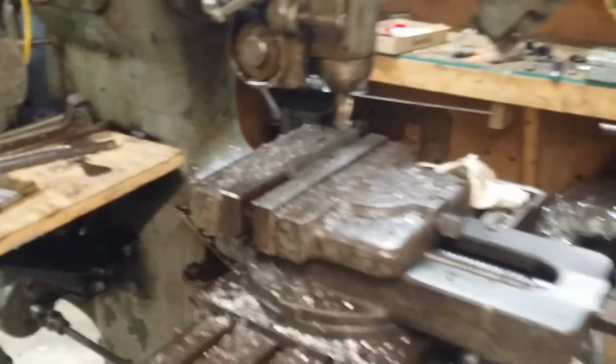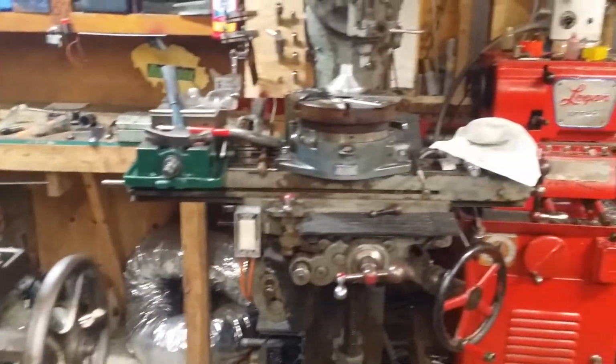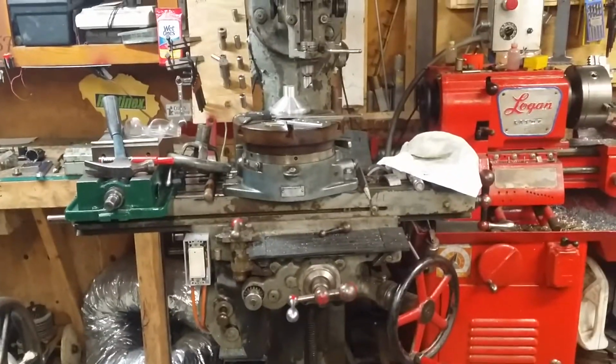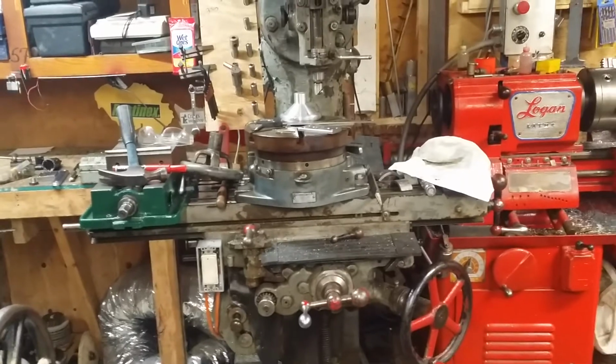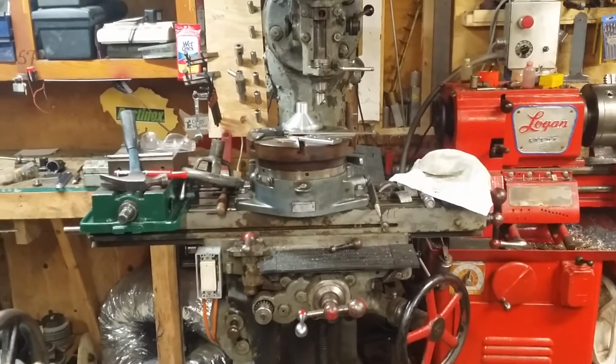So anyways, I think it's going to work out just fine, and hopefully I'll get through this before the end of the day. I probably won't have anything video related as far as working on that today, but we all know how the whole thing goes of build a tool to make a project. So anyways, that's it for today.